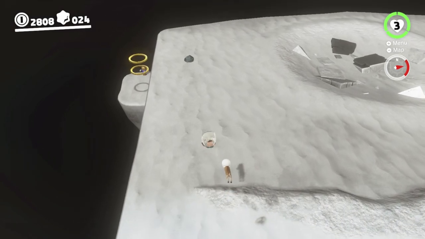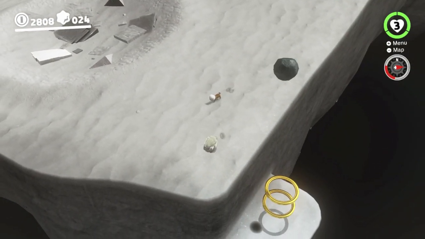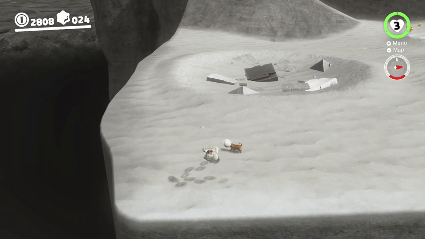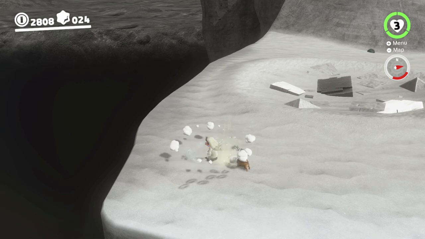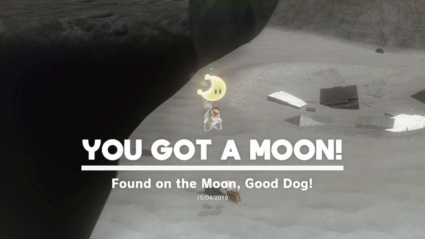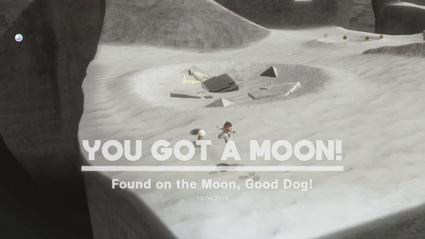Have you sniffed anything yet? Oh, here we go. I think this might be the spot. Please find it. I want to get a moon. I'm like 8 minutes in. There we go. Good dog. Let's play fetch now.